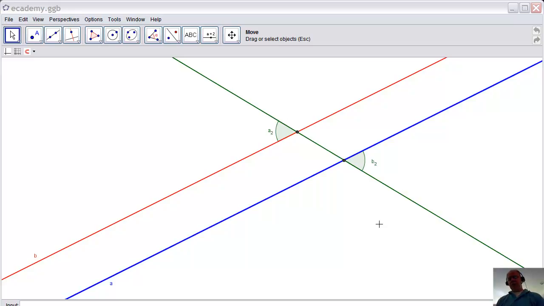I have two angles labeled here that are alternate exterior angles, angle A2 and angle B2, because they're outside of the parallel lines and on opposite sides of the transversal. There would be another pair if we flip-flopped to the other side of the transversal as well. Those would also be alternate exterior angles. So let's take a look, if we're given an algebraic expression for each of those, and see if we can solve for those angles.